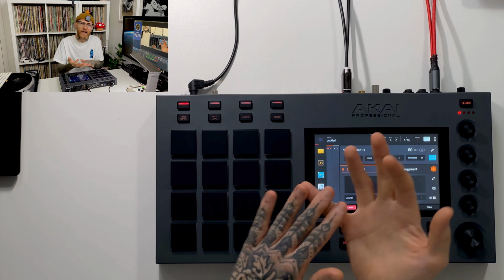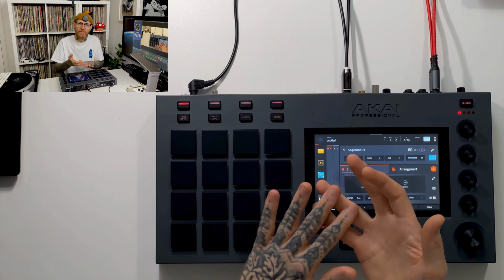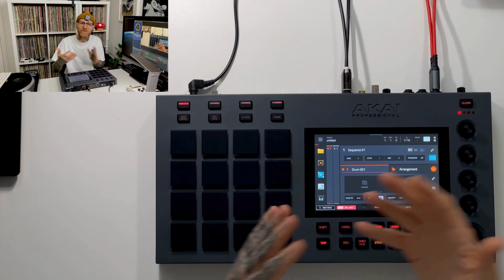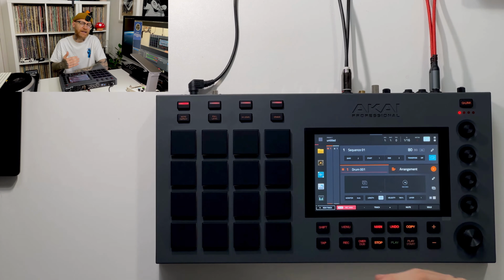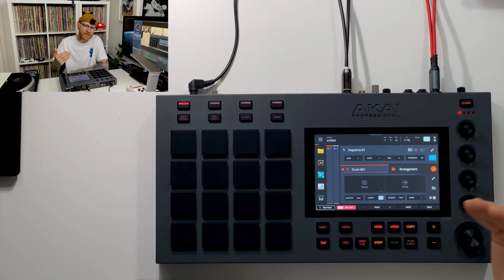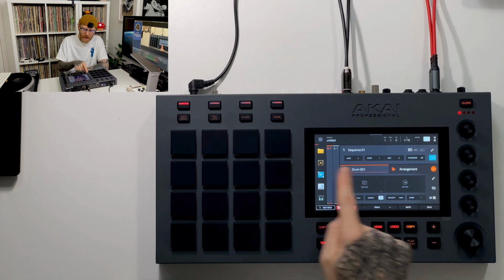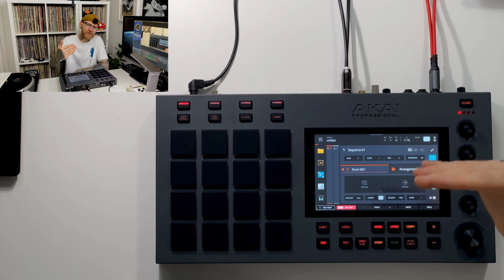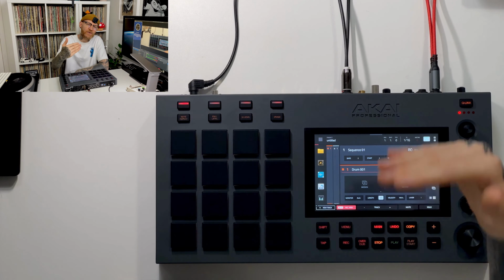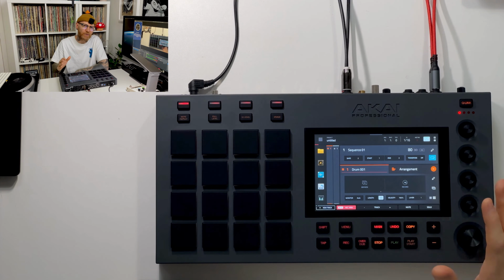So one track might be your drums, one track might be a synth or samples, vocals, whatever it happens to be. And again, we're going to go through track types throughout this series, so don't worry if you don't get it right now. But that's really, in a nutshell, how it works. Three basic elements where you have your project. Inside that project, you have your sequences. And for those sequences, you have tracks. It's as simple as that.